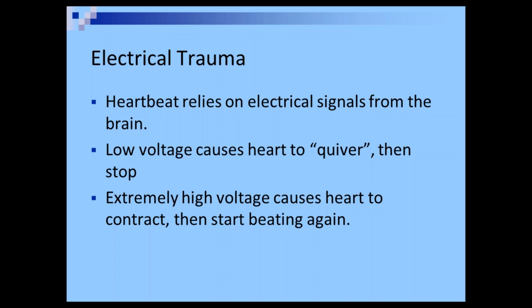Your heartbeat relies on electrical signals from the brain, so if you get shocked, it can interfere with those electrical signals, and that's how it can cause death. All right, so a low voltage, like sticking your finger in a light socket, can mess that up, cause the heart to quiver, and then it could stop. So essentially, sticking your finger in a light socket could cause death very easily.